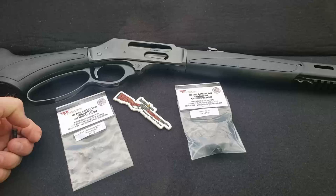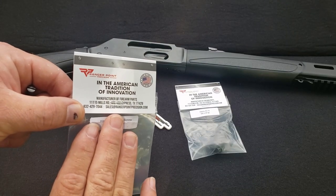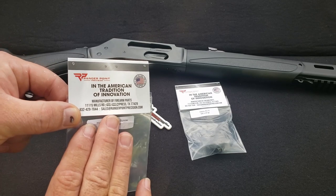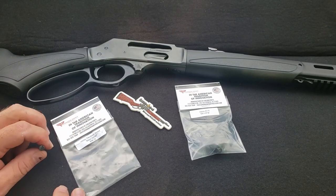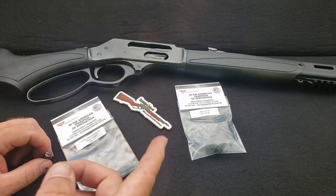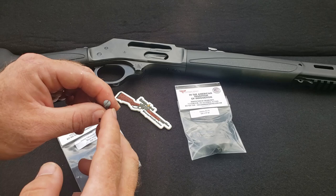So let's get started. I contacted Ranger Point Precision on a Friday and this stuff came screaming into my mailbox on a Tuesday. Considering there's a weekend in the middle of that, that is daggum amazing — especially right now considering some companies can't get you a simple t-shirt in 30 days.